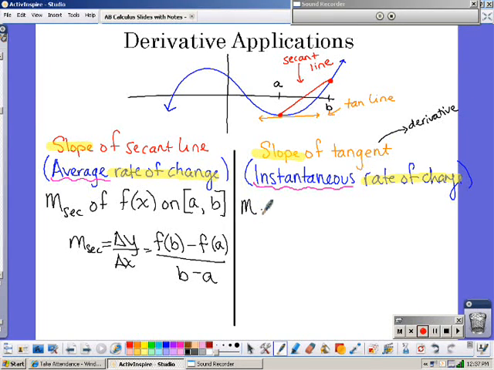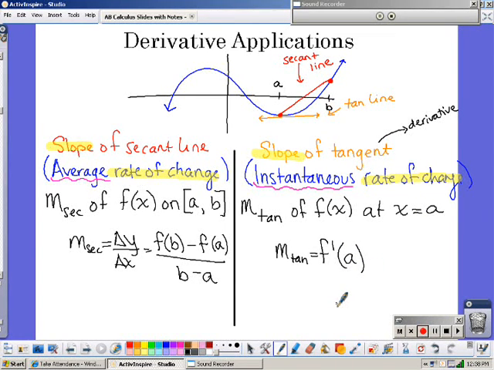The slope m of the tangent line of f of x. Typically for instantaneous rate of change, we have the tangent line at just one point. Check out our picture there. So we would say, instead of an interval, like we said over here, we're going to say the slope of the tangent of f of x at x equals a particular number, like at x equals a. And then to find that, what we would do is we would take the derivative of f of x, f prime of, and then we would evaluate that derivative at the given coordinate, at a.